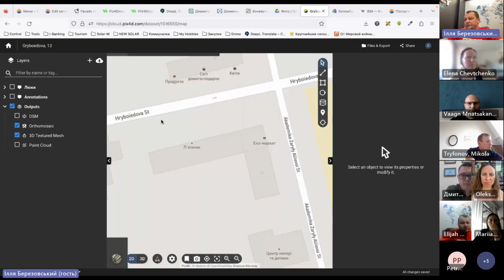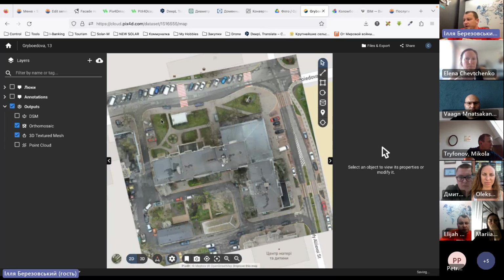What is the first advantage of the cloud-based model? You don't need any additional software installed on your computer to work with it. You can just get the link, paste it into your browser, and then you can work with the model.